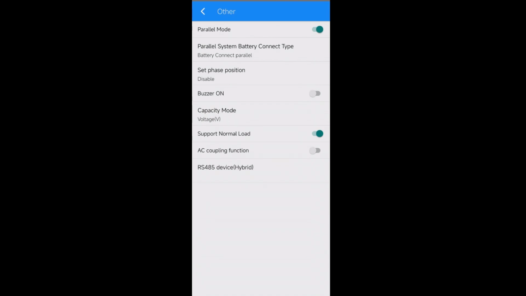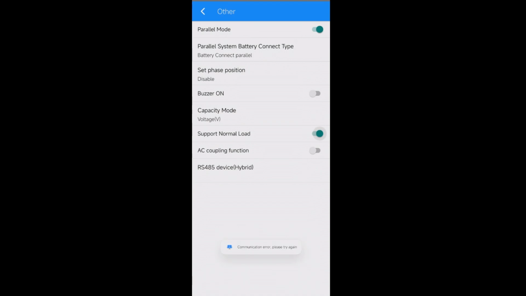Another setting is support normal load. This is to decide whether my battery supplies a backup load only, or supplies both backup load and normal load together. If you disable it, then my battery will only discharge the power that the backup load demands.